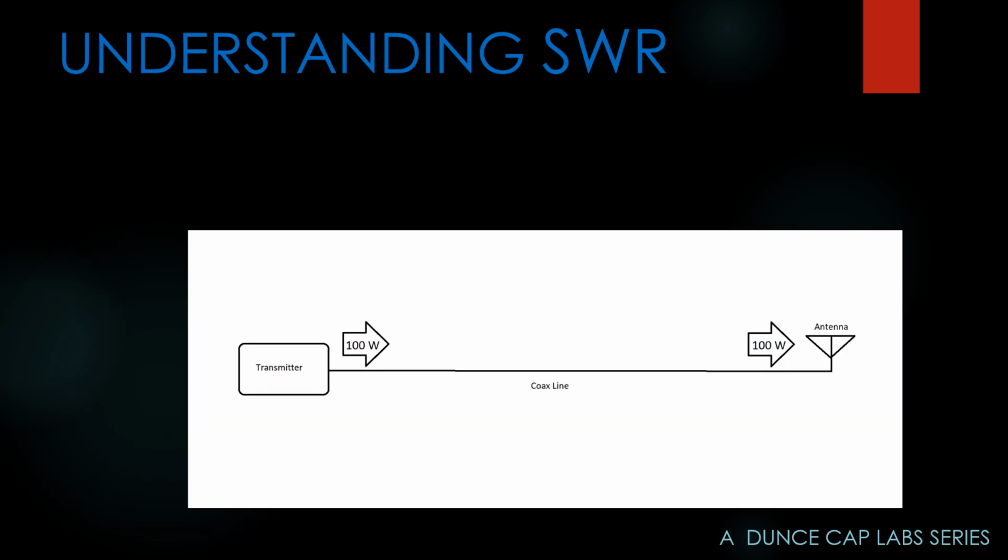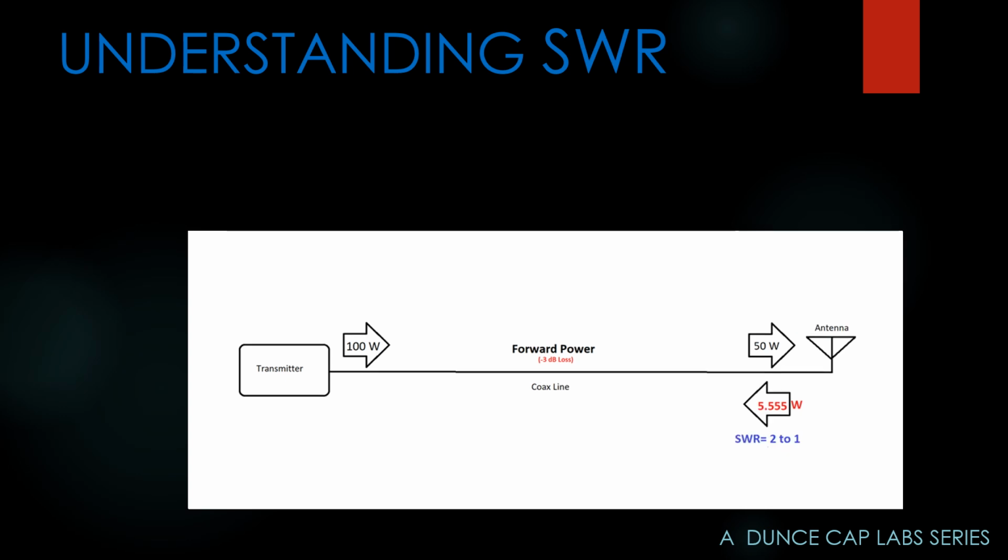Let's go back to our lossless feed line again. Now, we already talked about having a lossless feed line. So in this case, let's give it some loss, 3 dB, which is a fair number. In many tower site installations where you have an antenna 300 feet up the tower, a 3 dB line loss is really not that unusual. So let's just call it 3 dB. Except in this case, we have 11.11% reflected power. That's giving us a 2-to-1 SWR. No different from other times, I suppose.